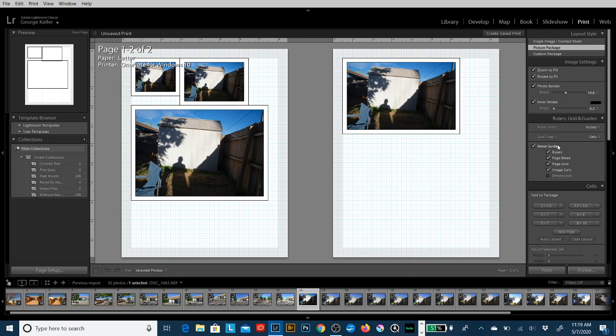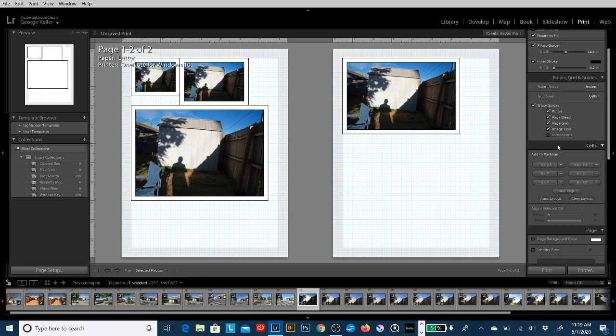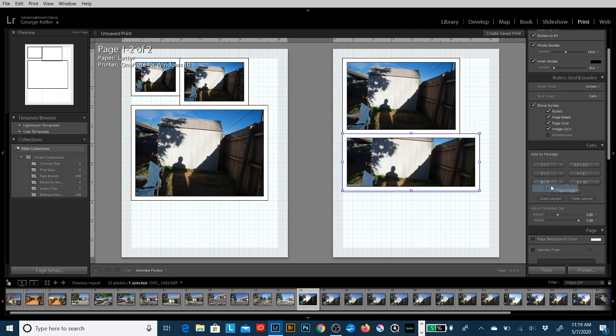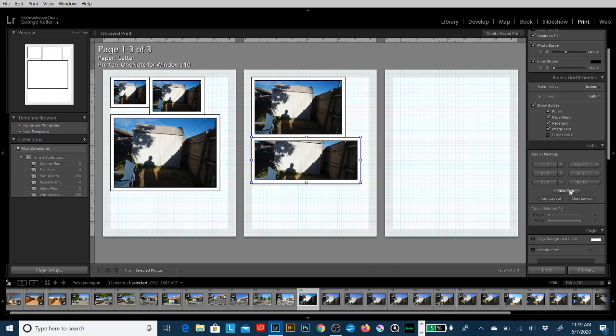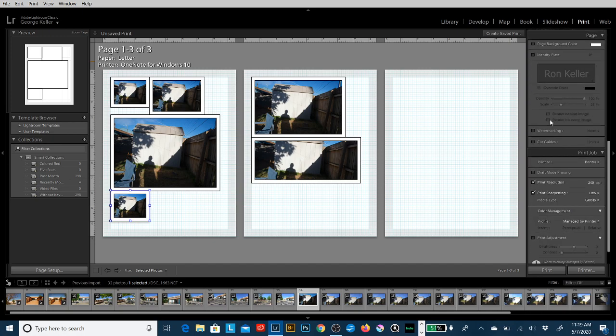It's very versatile. It allows you to stack images on a page any way that you want to put them there, and how many pictures you want to add in. 5x7, 8x10. Add a new page on it, add an 8x10. So there's all kinds of things you can do.